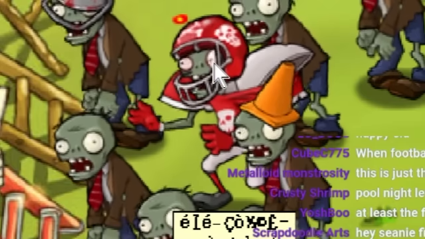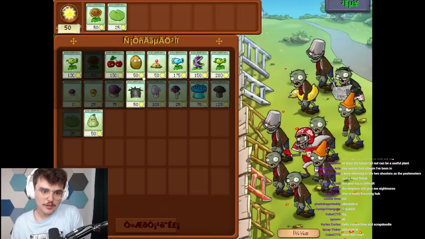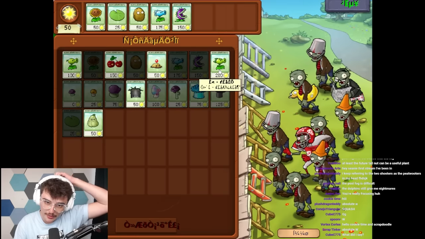Oh, these guys are back! Awesome, with no hypno shrooms. Oh, great, and they brought back the newspaper zombies. Well, you gotta bring these guys. Gotta bring walnut. Those are the essentials. Gotta bring snow pea, gotta bring chomper, gotta bring cherry bomb.